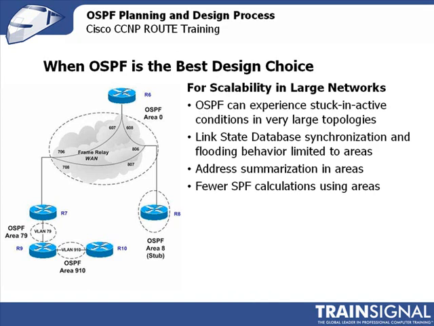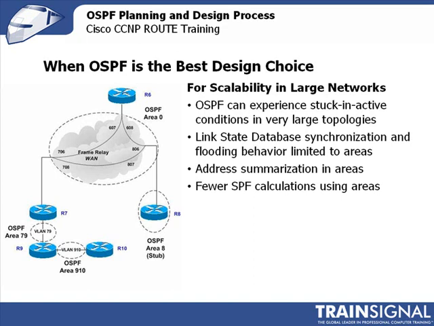Another strength of OSPF is scalability in large networks. Now, I should pause here and say that OSPF and ISIS are actually both very popular protocols for service provider environments. Sprint, a number of years ago when it was still doing a lot of wide area connectivity, used ISIS in its backbone. OSPF was actually the protocol of choice for AT&T for their MPLS backbone. So it's very popular in service provider environments, but it's also very well used in enterprise environments as well.